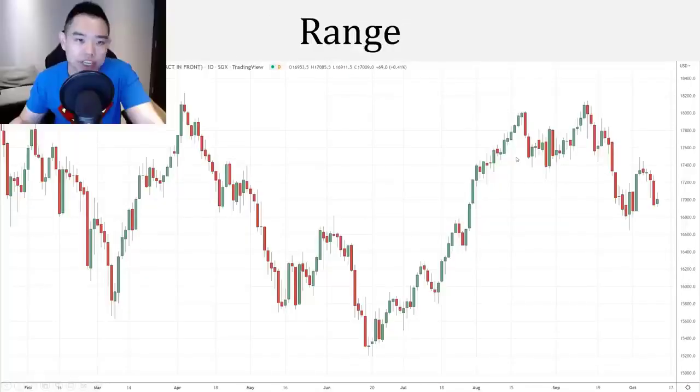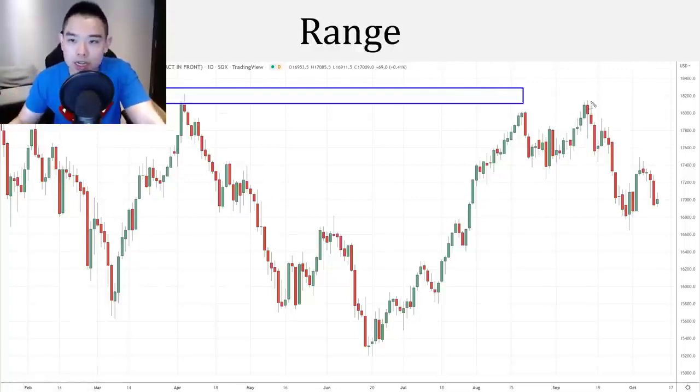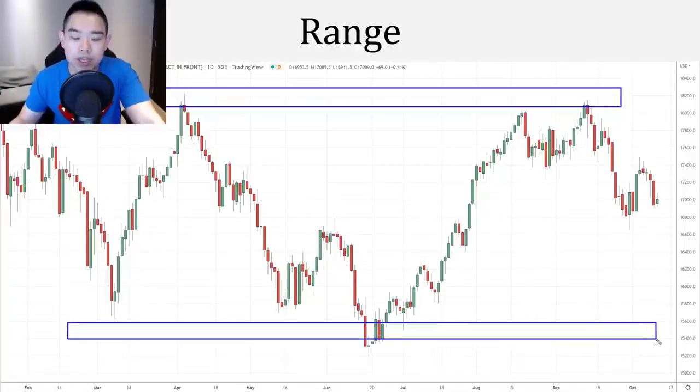And finally, range market. So range market is where the market is just pretty much contained between the highs and lows. So if you look at this, contained between these highs and contained between these lows. And let me tell you a secret. When the market is in a range, I don't just randomly buy the lows of support or sell the highs of resistance. In other words, I don't simply blindly buy over here or sell over here.